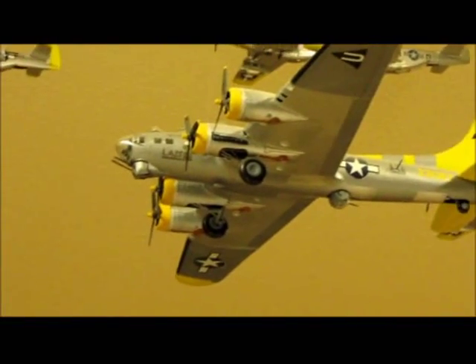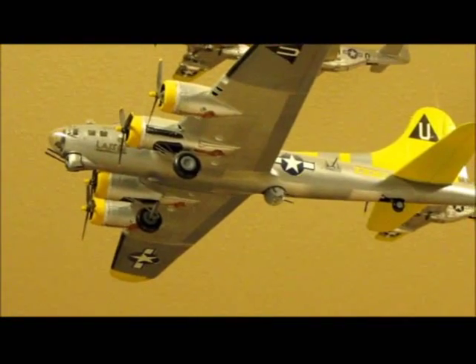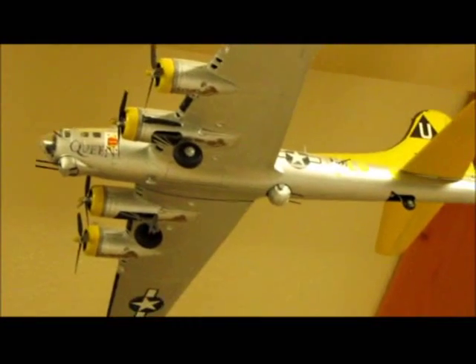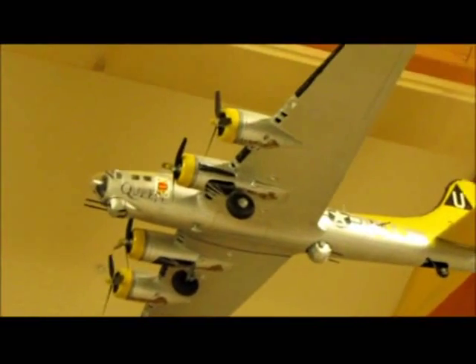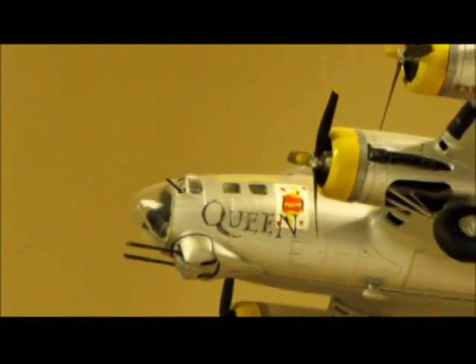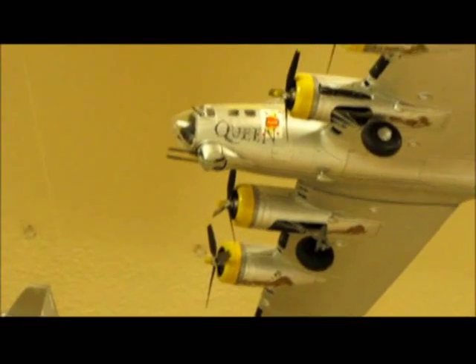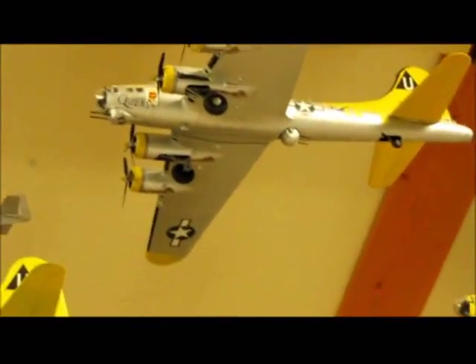This is the first B-17G that we built — pretty much right after we built the Memphis Belle, years ago. I think we built this one when I was about six. This is the first one that I built on my own; I was about 14. I wanted a Memphis Belle for a Christmas present but we couldn't find it because they didn't make it at the time, so I kind of reluctantly went with the G kit. The nose art is a little funky — it has a card of a queen. I never finished what it was supposed to be, and then one day I bought a Queen album, saw the lettering, really liked it, and just wrote it on there. They're my favorite band, so why not.